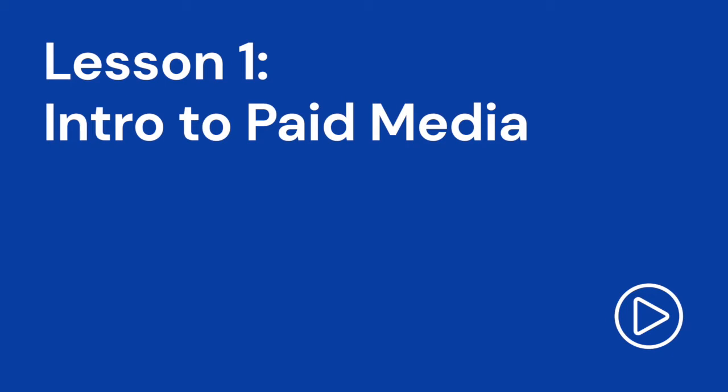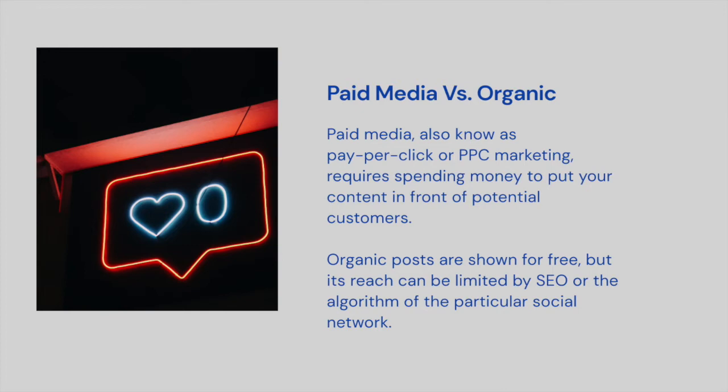Then module number 4 is going to be expanding out your first campaign. So adding additional parts of the funnel, duplicating ads, creating efficiencies for yourself so that your Facebook and Instagram ads channel turns into a revenue generator that does not consume your every waking day and hour. And then in module number 5, we're going to get into understanding and analyzing your first campaign. We'll talk about Facebook reporting, what all of the different metrics inside of Facebook reporting mean, and which ones you should be paying attention to. So that is going to be our brief course outline, and we're going to get right into module 1 with our introduction into paid media and marketing.